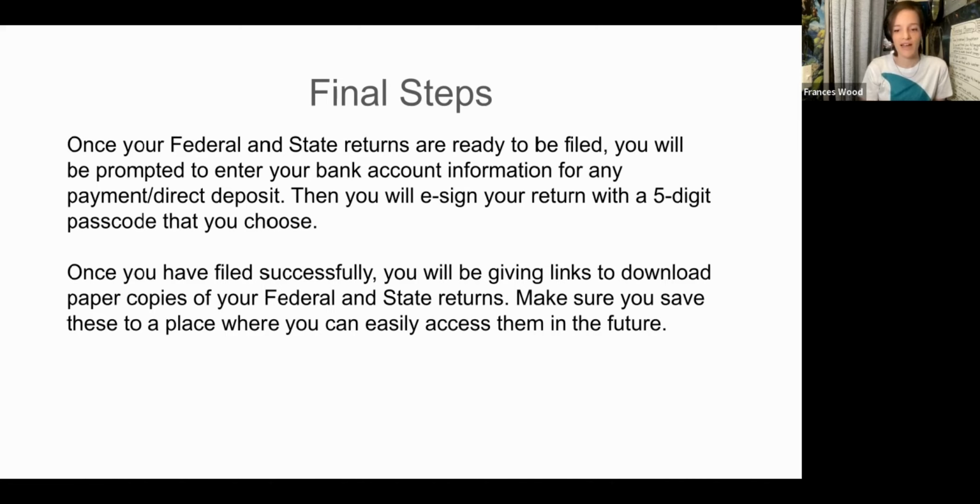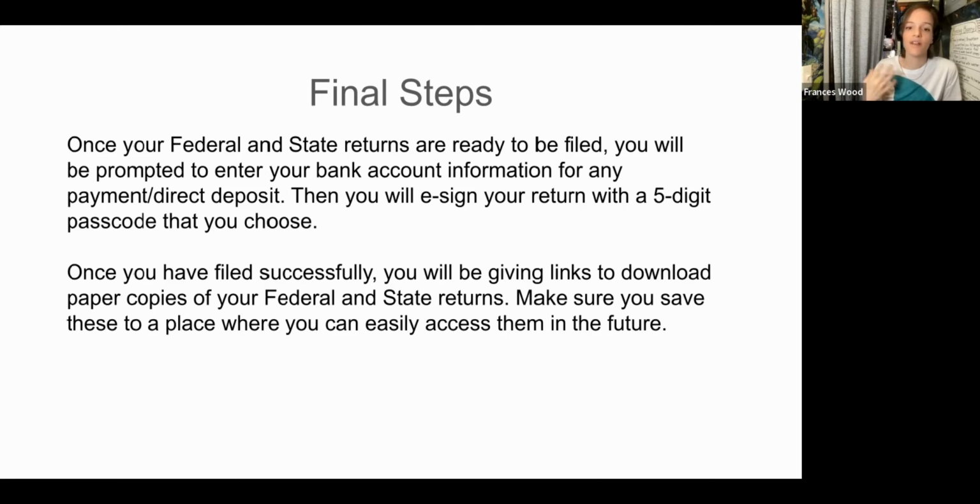If you're using direct deposit or paying out of your account, that happens relatively quickly. The turnaround that I've seen is like 2 weeks at most, 10 days, something like that. A check is sort of subject to the whims of a lot of things. So if you do have a bank account and you're comfortable doing that, that is a fast way to either get your return or go ahead and pay. But if you don't, you can always get a check or pay by check.